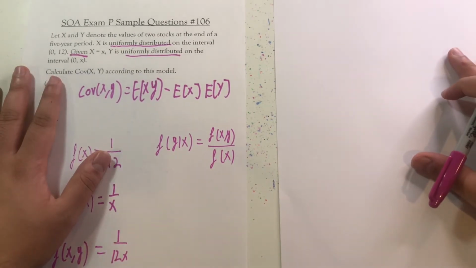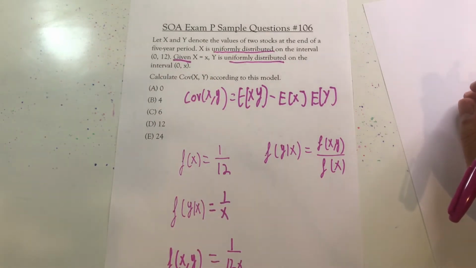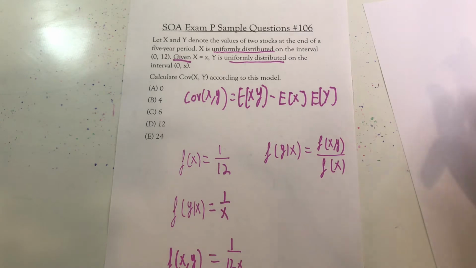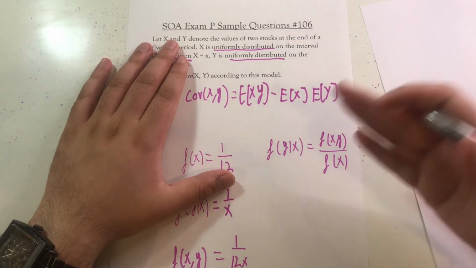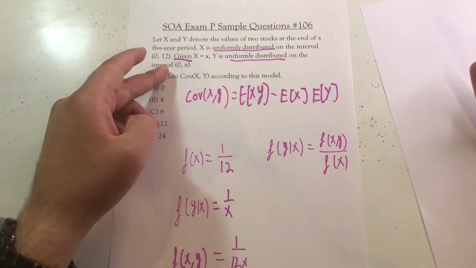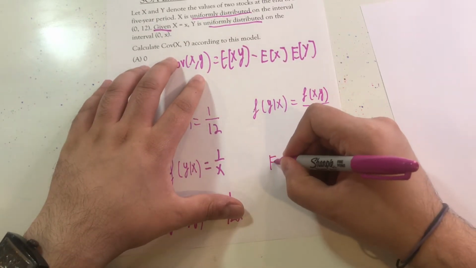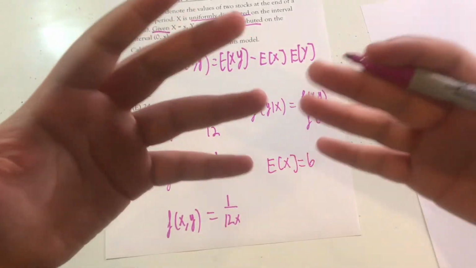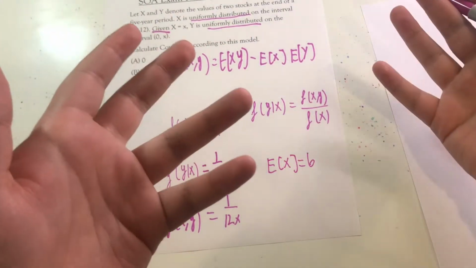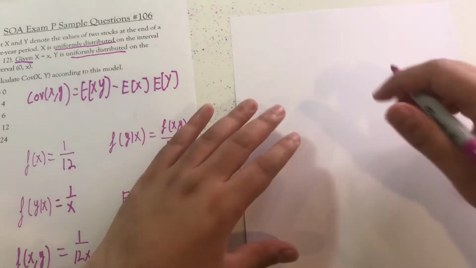One thing I will note that can make this problem easier is recognizing that X doesn't depend on Y. Since it's uniformly distributed, we should know the expected value of a uniform distribution. It should be b minus a over 2, so 12 minus 0 over 2, which is 6. So we can quickly get the expected value of X equaling 6. Now, for the purposes of this video, because this is really meant to be an explanation, I'm also going to calculate it the way you would normally calculate an expected value.